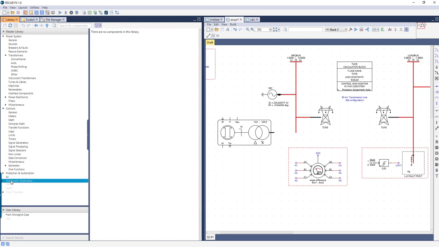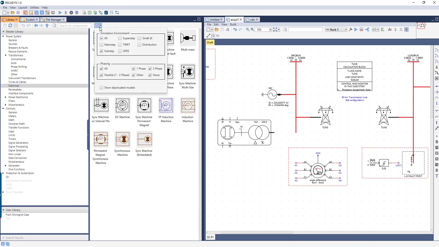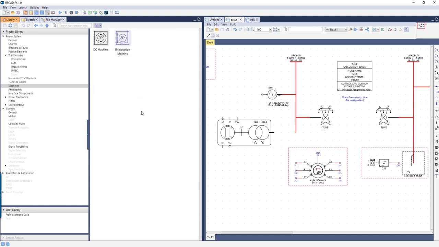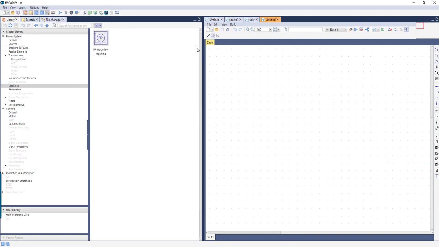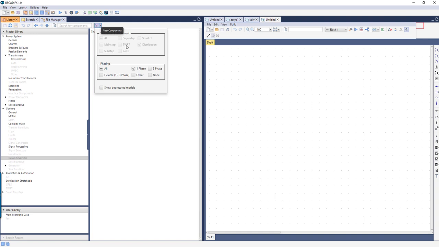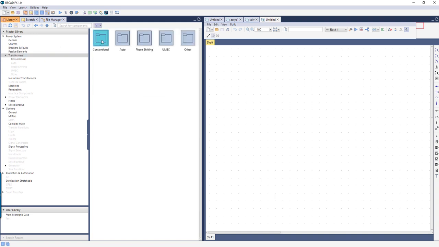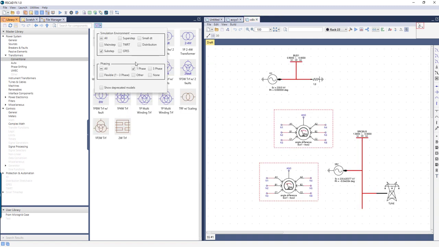In my navigation pane, the small time step components, TWRT, GPES, and distribution components are grayed out. They're not available in the substep. If I want to filter it even further, I could choose to show only single phase components. One thing to note, and I can show it here by clicking File and opening a new distribution case. When I do that, the filtration is automatically turned on, and the library will only display components that are available in the distribution environment. And those filter settings will revert to previous when I have a case open that is non-distribution.